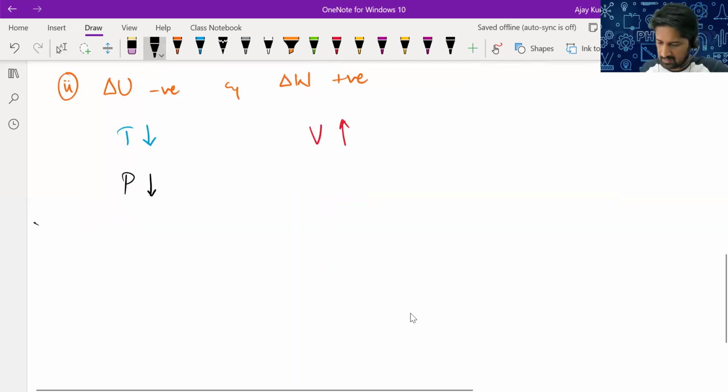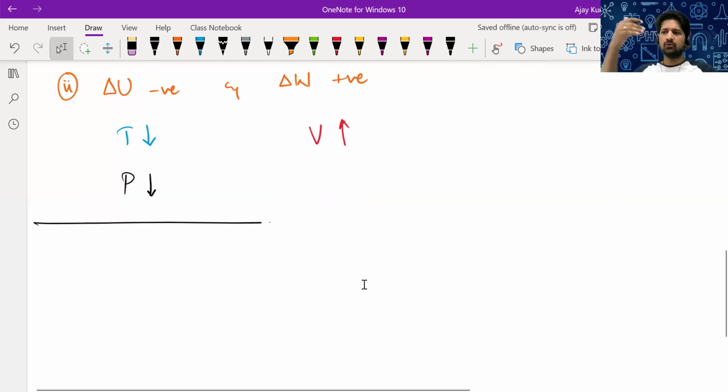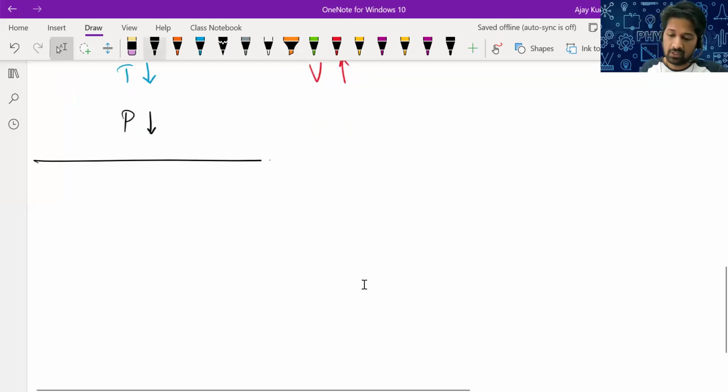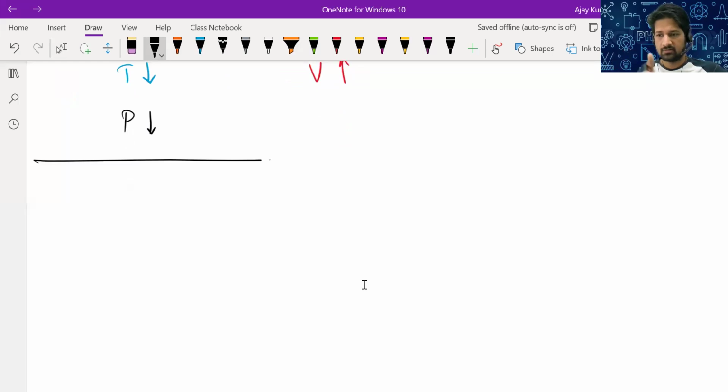Now, for all thermodynamic processes that we have discussed so far, isothermal, isobaric, and isochoric, we drew the indicator diagrams, process diagrams, and then we discussed delta Q, delta U, delta W. We have to do the same for the adiabatic process also. You should know how to calculate work done, change in internal energy and such things, and you should be able to draw the graph also. Now, how did we draw the graphs for other processes? We drew graphs based on the equation PV equals nRT.